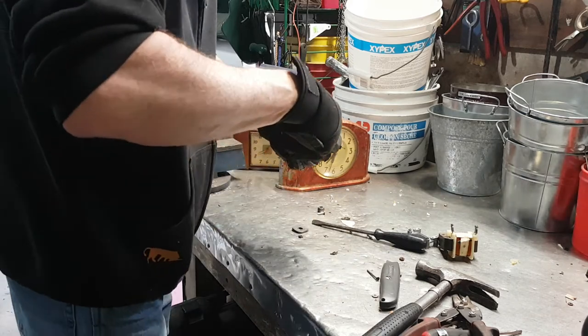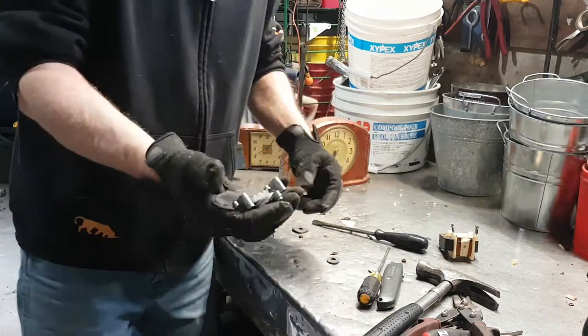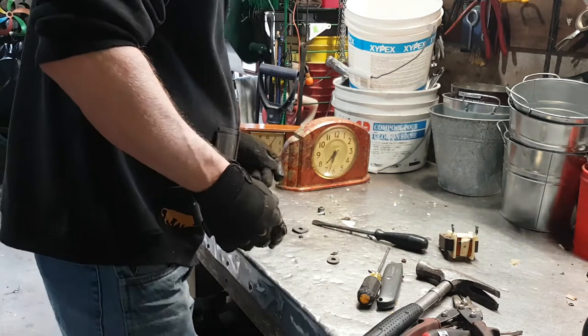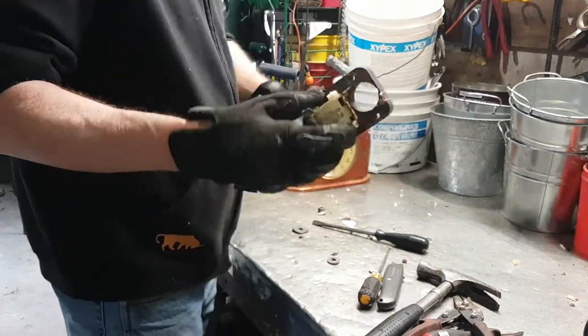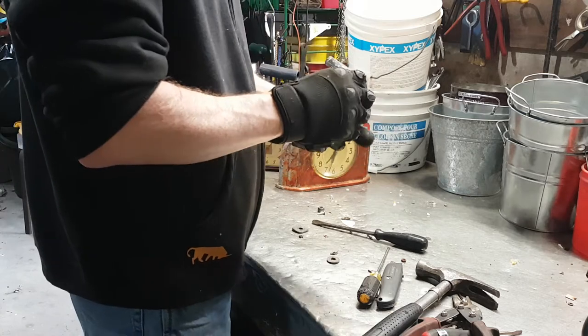Cast aluminum, clean cast aluminum, brass, copper. Oh, this motor's full of good stuff. So I'm saying, if you come across one, pick it up, because we still have the motor yet. A little bit of copper there and a lot of copper there, and this thing is heavy.